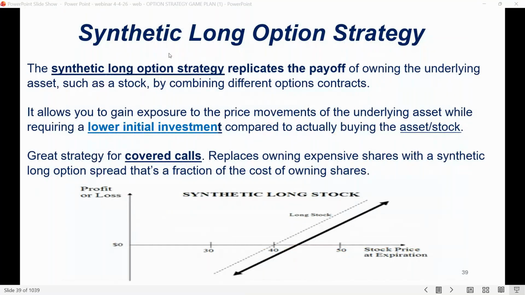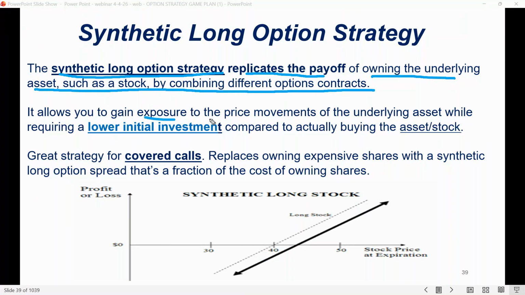Now, the other one that I wanted to show you, and this is a really unique strategy too, again for very selective, specific times or market conditions, is what is called a synthetic long option strategy, which replicates the payoff of owning the underlying stock or asset. This is done by combining different option contracts together to create a synthetic long structure. So this allows you to gain exposure to price movements of your underlying security while requiring very little initial investment. Fantastic trade setup for longer term setups, all right?